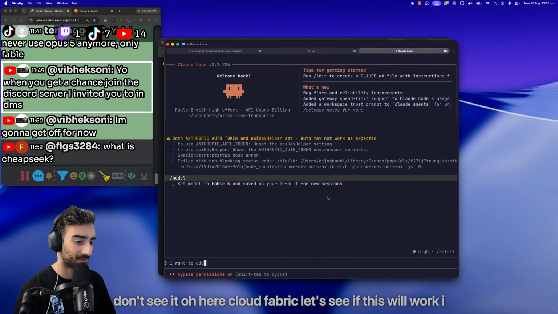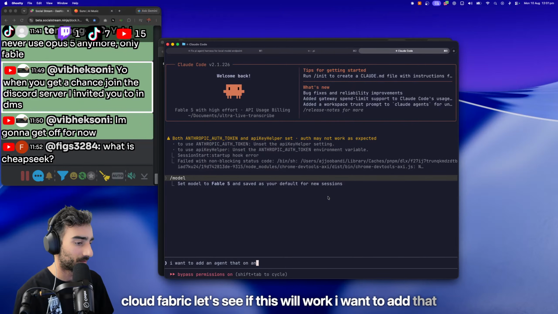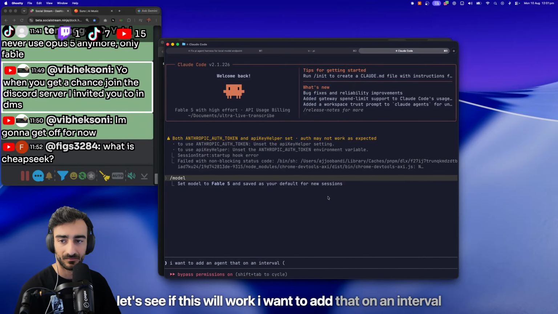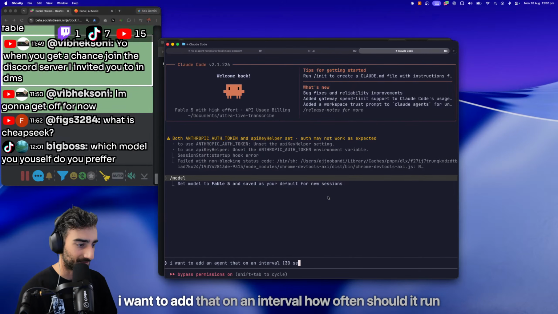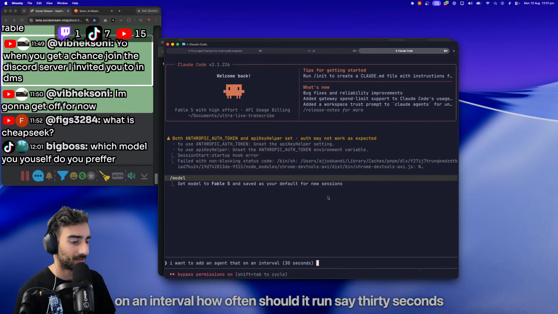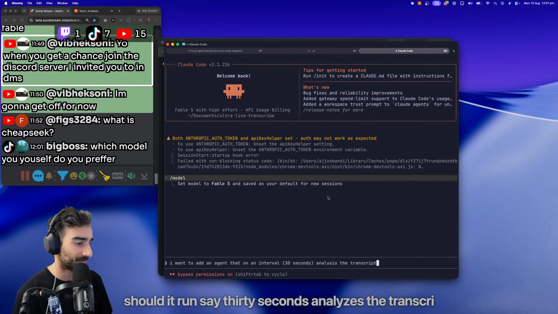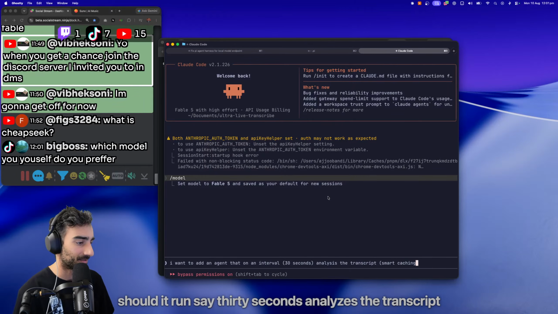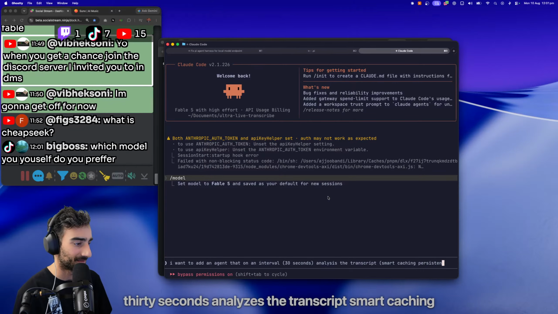Let's see if this will work. I want to add an agent that runs on an interval. How often should it run? Say 30 seconds. It analyzes the transcript, with smart caching, a persistent agent.